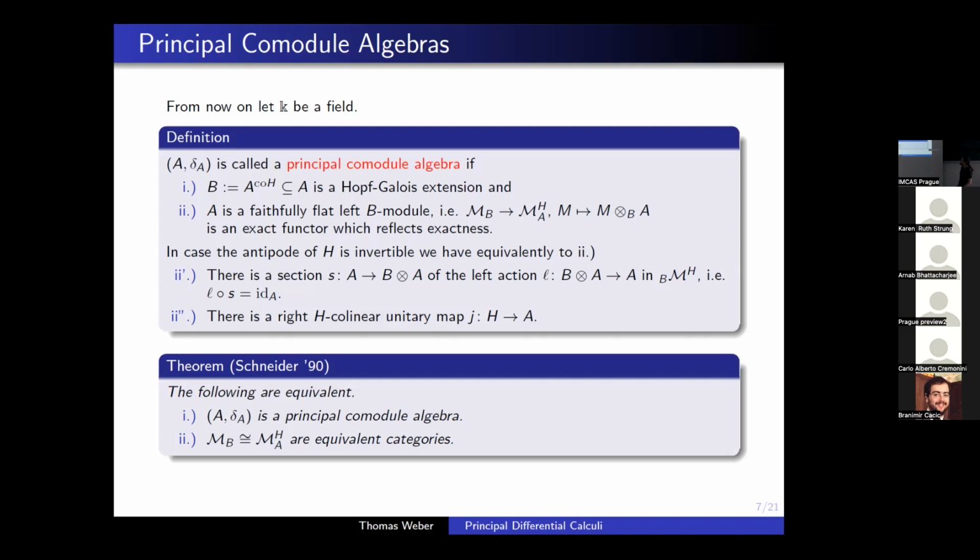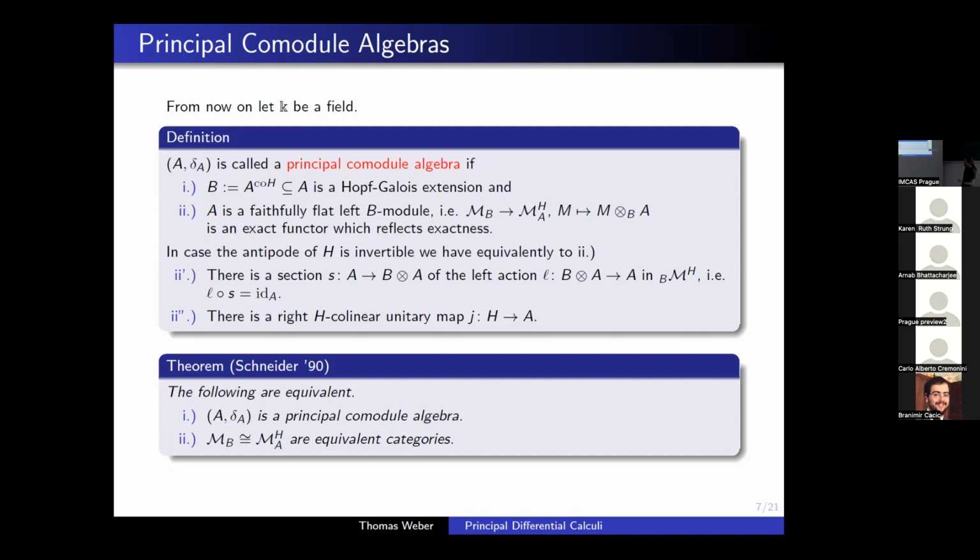Yeah, but the thing is, that condition 2 is quite hard to check, because what this means is that we would have to check for every exact sequence. We have to prove that if we tensor, we still get an exact sequence and also the way back. This is something that usually you cannot do by hand. It's simply not possible. So there are different ways to characterize faithful flatness.